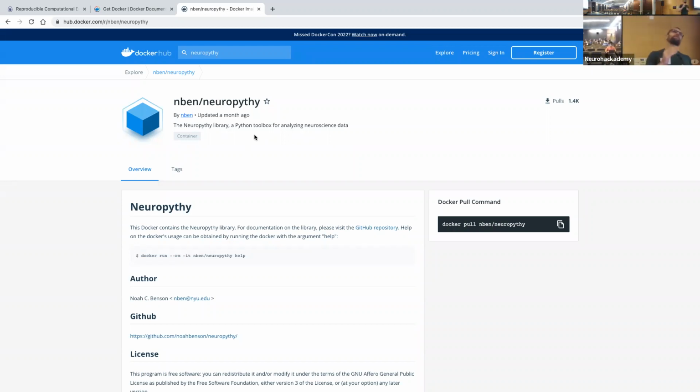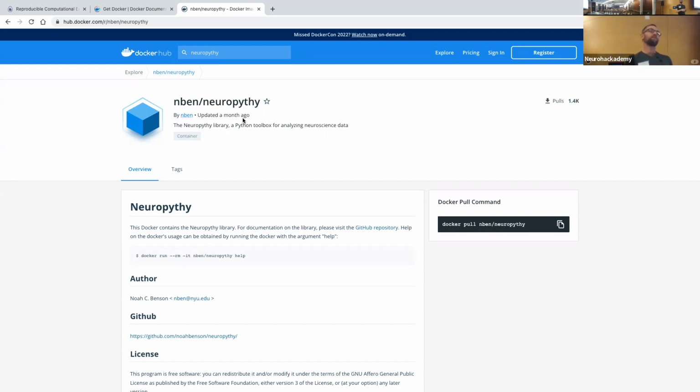So let me rephrase that. I don't think you have to pay to have an account, but I think you have to pay to store images in Docker Hub. So I have this image pushed here because I have a paid account on Docker Hub, and Docker Hub will store that image for other people to download.